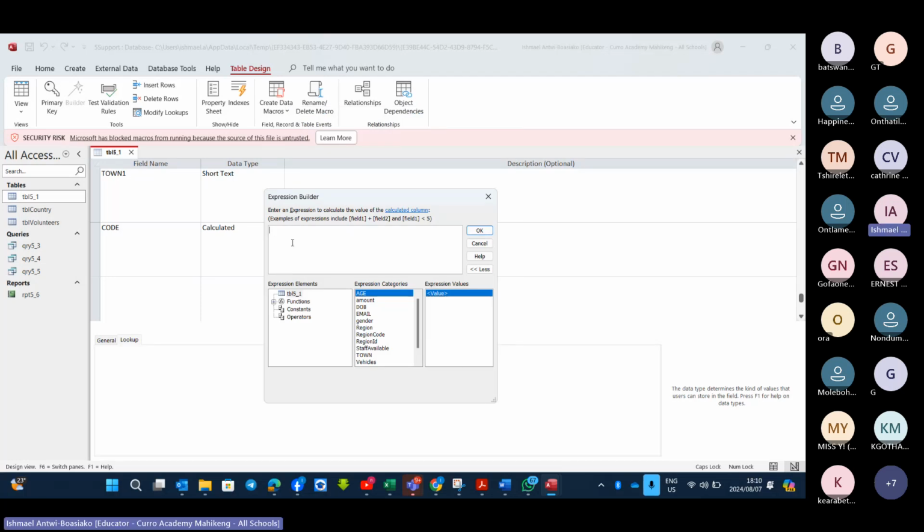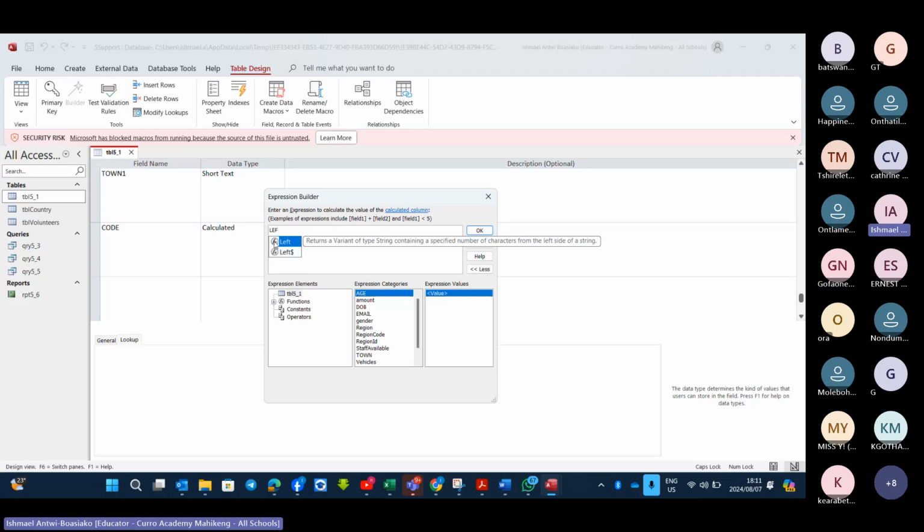Now, I want the code to pick the first 3 characters of, let's say, the region. So the function that I need is left. So I can just say left.